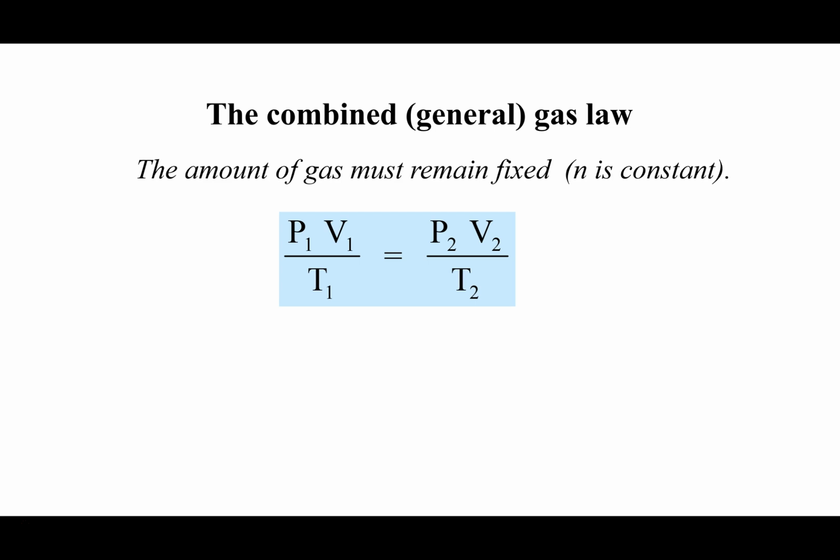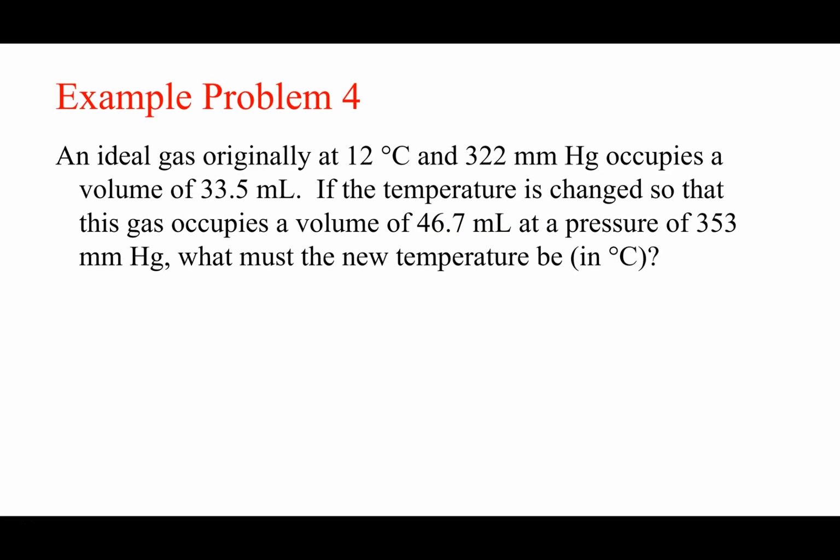And here's another hitch for this, P1V1 over T1 is equal to P2V2 over T2. Let's just say that your temperature is constant too. Your T1 and T2 are the same. Well, then you have P1V1 is equal to P2V2. So they can start disappearing. Okay, what if your volume is the same? Well, then P1 over T1 is equal to P2 over T2. Again, it's easier to show you than to explain it.